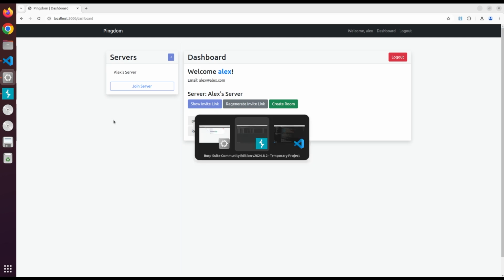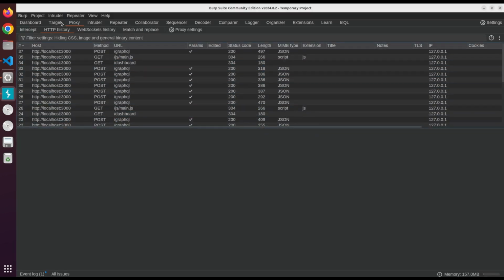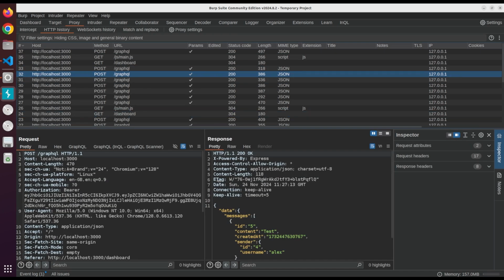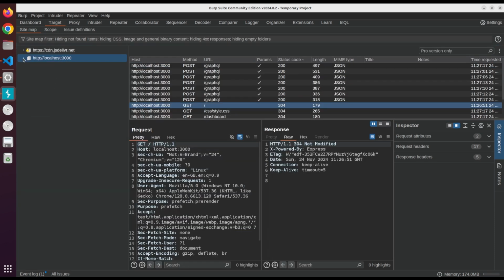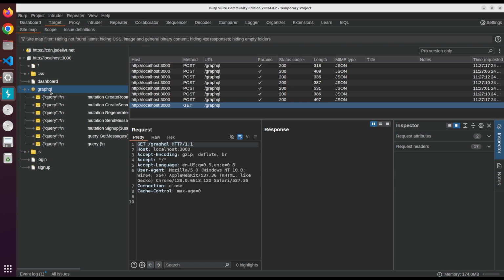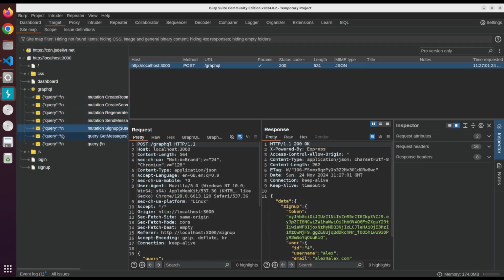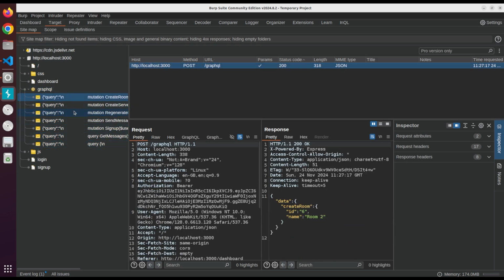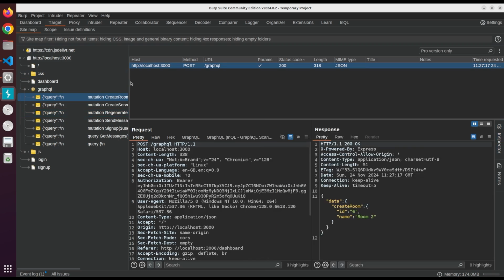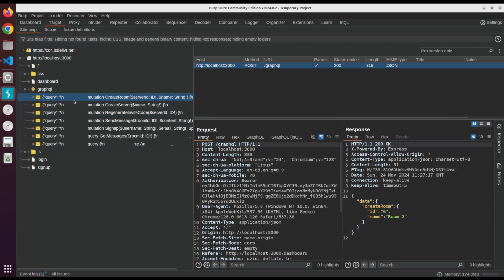So let's come back to Burp Suite. And of course, I think the easiest way to do this in GraphQL is, instead of going through each request and sending them to Repeater and exploring them further, we can come to the targets and come to GraphQL, and these are the queries that it's already picked up on. We could also do our introspection and add more queries to this, but I think this is a good place to start. And sometimes introspection won't be enabled, so this is a good starting place where we click on everything in the application, we do every action, and then we review those one by one.